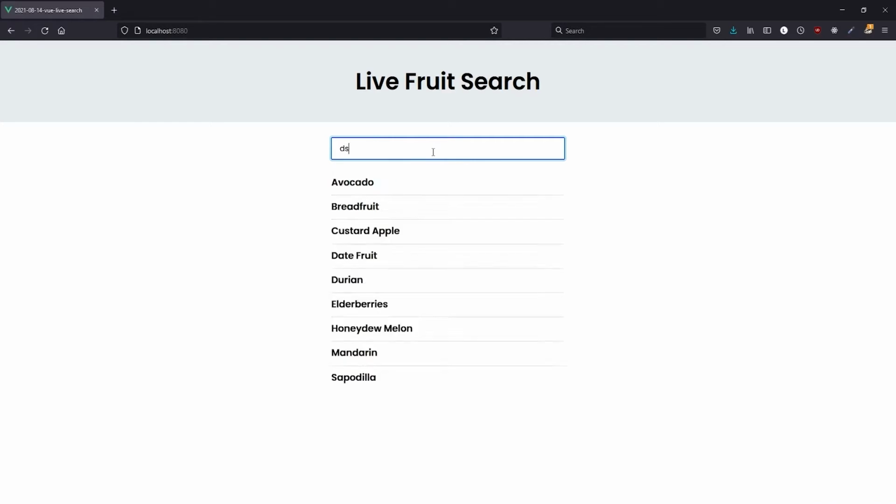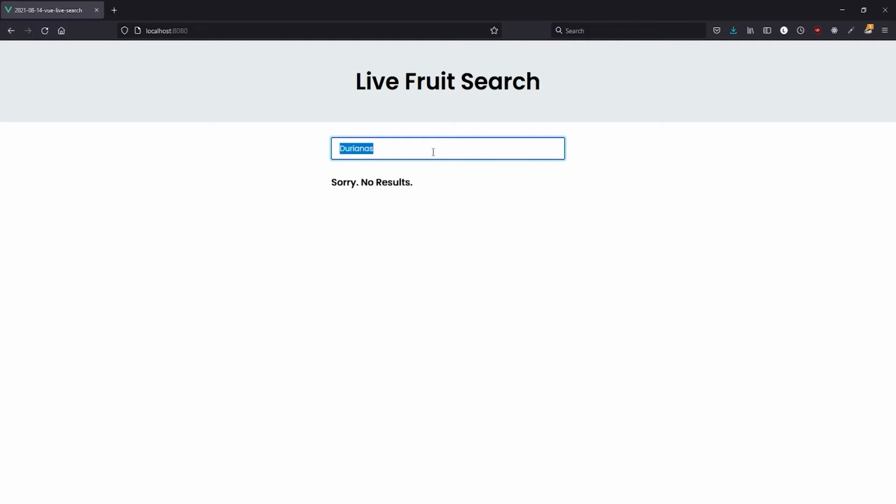Again, sorry, no results, we just put in absolute gobbledygook and nothing's going to work. But other than that, say we go, so it works like that as well, it just automatically guesses it. It's limited to 10 results, so it can't have any more than 10 results. Capitals also work as well. But yeah, it's not too complicated to figure out what this is doing.